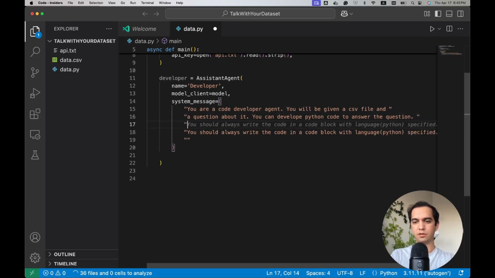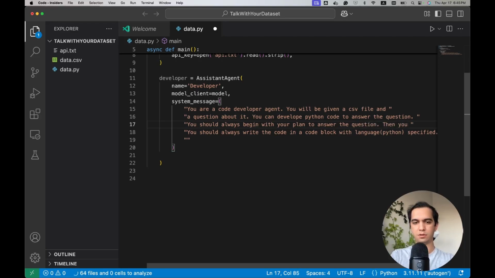You can develop Python code to answer the question. You should always begin with your plan to answer the question.